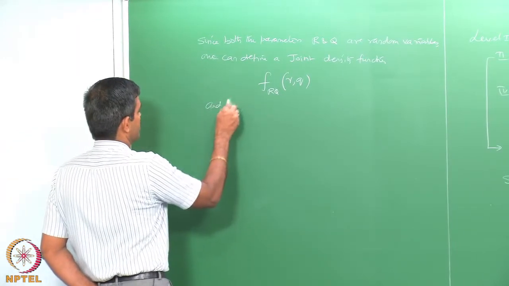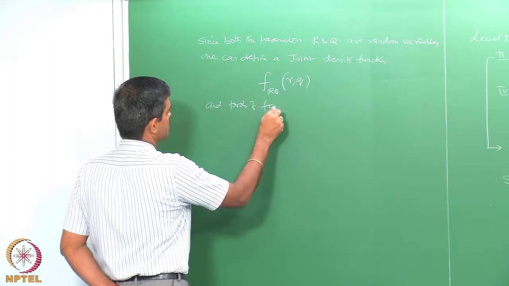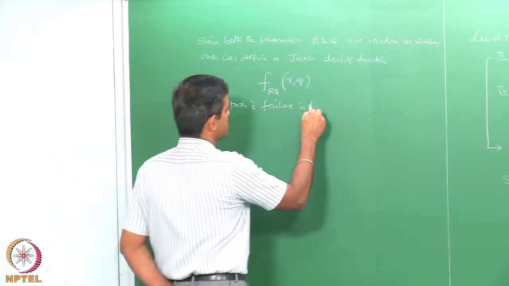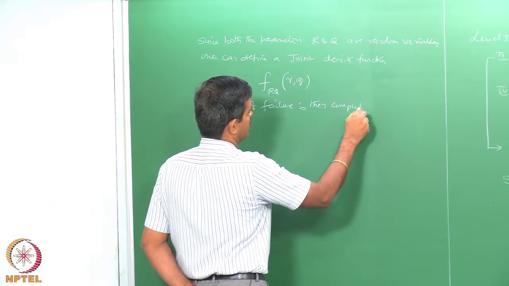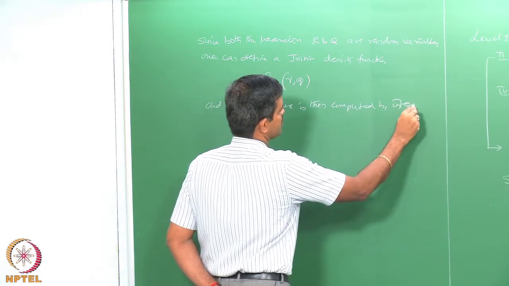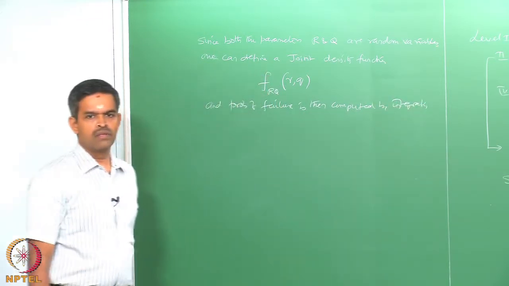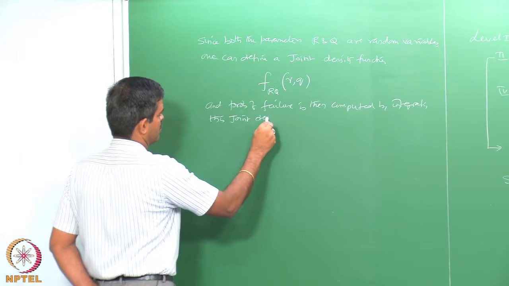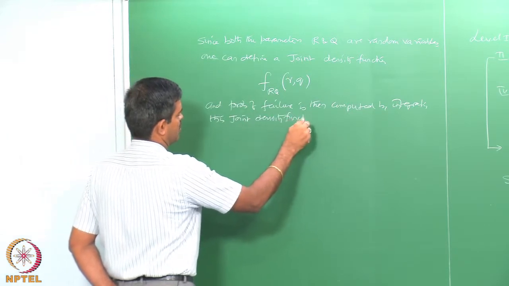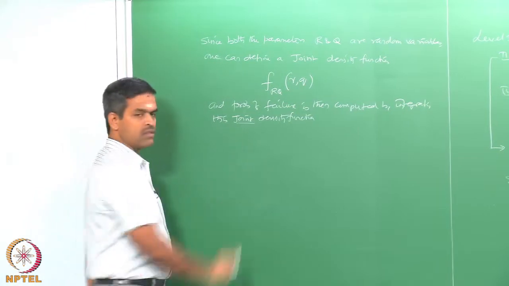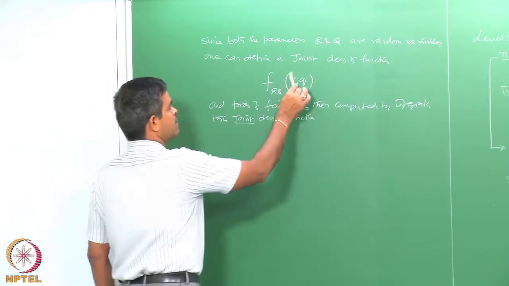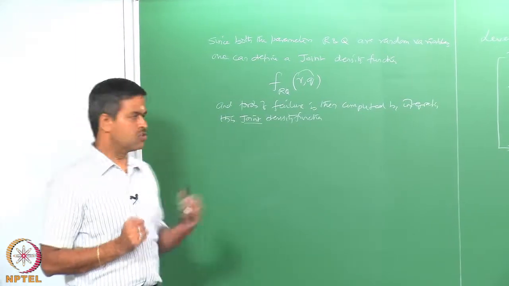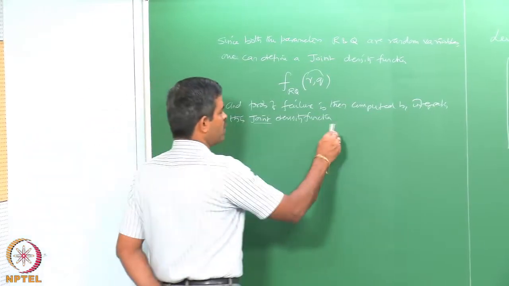and probability of failure, because we are interested in reliability about this, because the converse of this is then calculated by integrating the joint density function. Why is it called joint density function? Because it joins two parameters which are independent, exclusive and exhaustive. It connects, it bridges. So, joint density function over the failure domain.